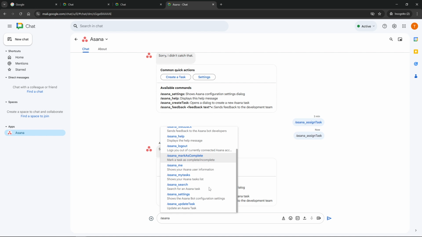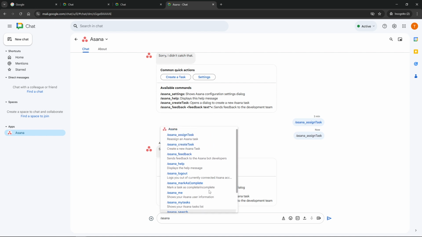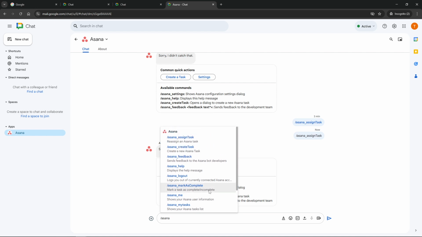Using Asana in a group chat amplifies its collaborative features. You can add Asana to any group chat, making task management a shared effort. To create or assign tasks within the group, simply mention Asana followed by your command. This way everyone in the group will be on the same page, and it's a great way to ensure that everyone's contributions are coordinated and aligned.